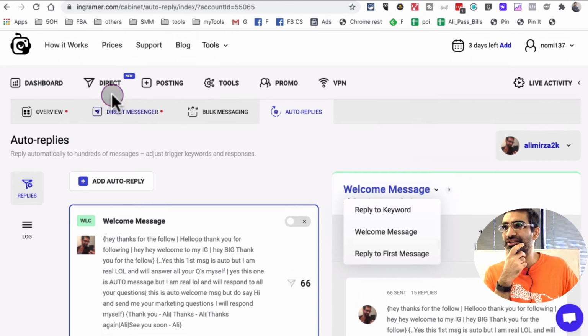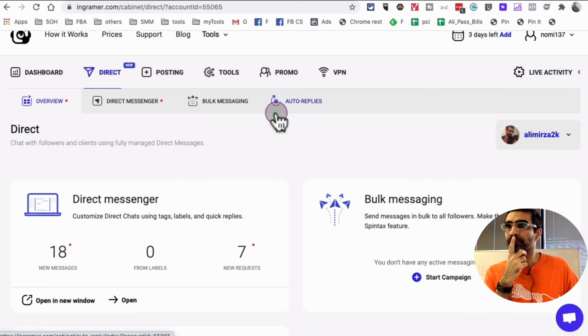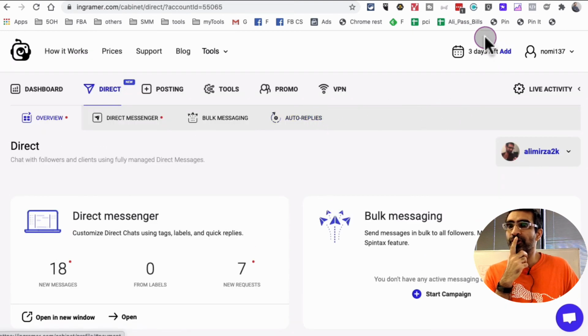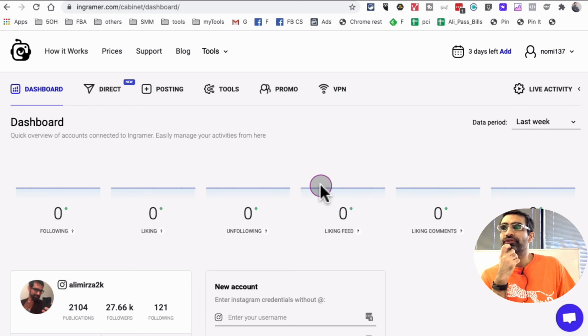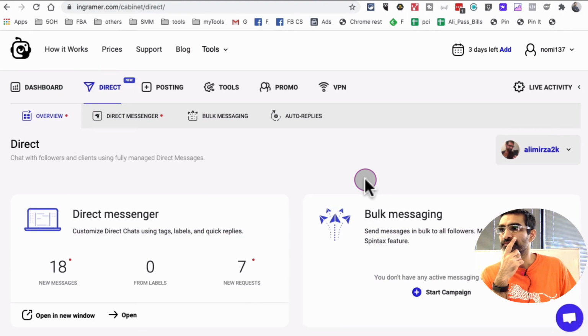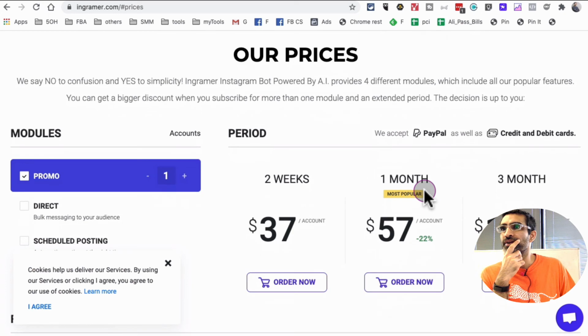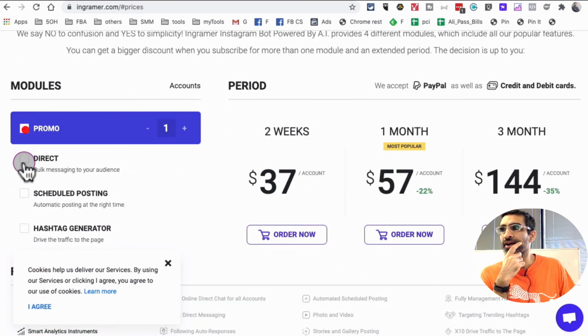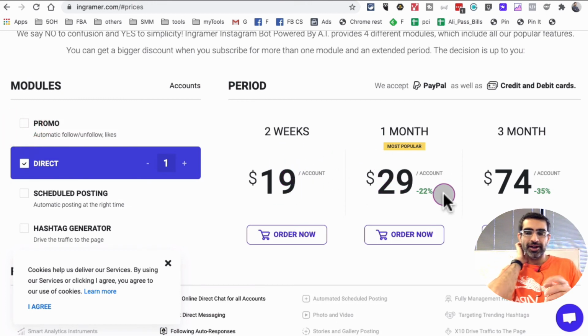Let's actually look at the pricing too. So if I go to the direct tab, the good thing about them is you're able to buy different days or weeks. So there's no long-term commitment. So if I click here, pricing, here you go. So I can just go to the pricing sheet. Oh, here you go. So that is how you can check. You can click on the direct, and here's their pricing. So for 2 weeks, $19. For a month, $29.